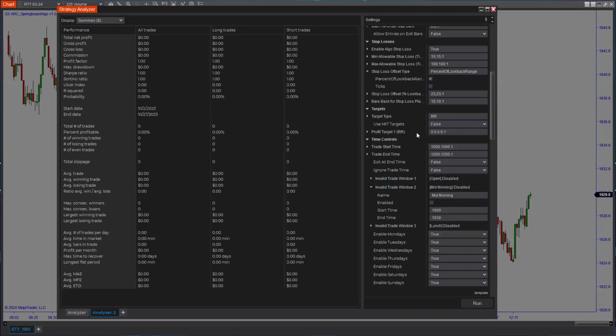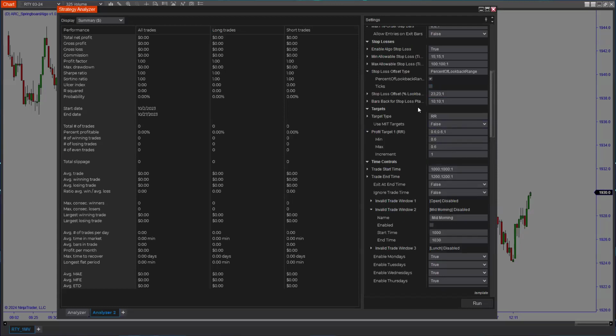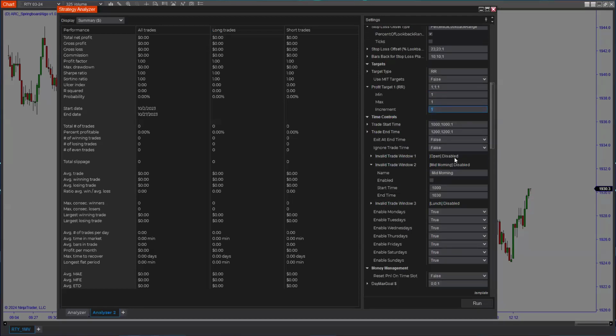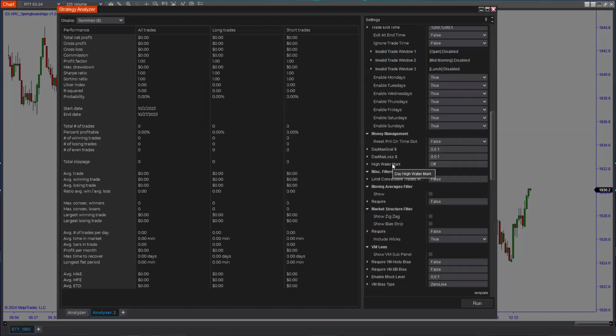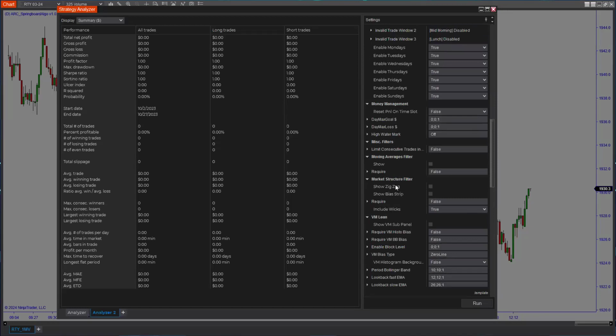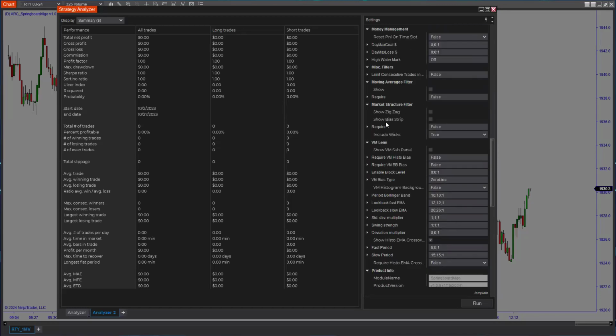Target type, risk reward. This comes down to a little bit of trader preference and a little bit of what the market's going to give you. NQ tends to do pretty well on bigger R multiples. This is going to be something that I optimize, but starting out, I just want to look at it from a one-to-one perspective. So that's going to be my starting point. Trade time, I'm just going to do 10 to noon. I'm not going to block anything like that. I'm not putting any filters in here yet. I just want to see what the algo looks like initially.